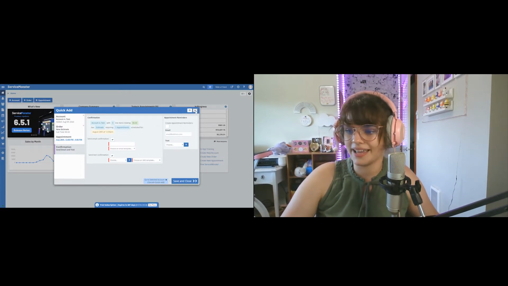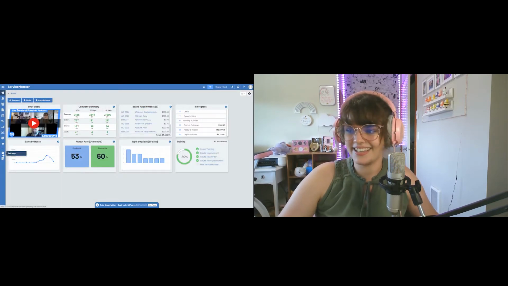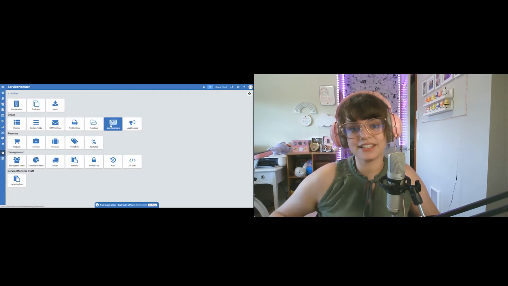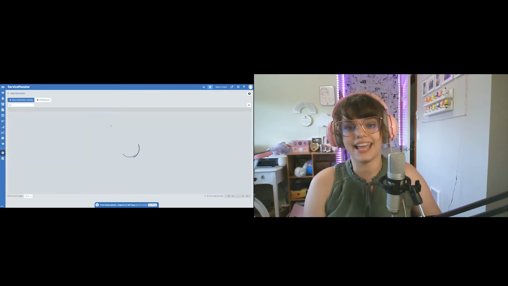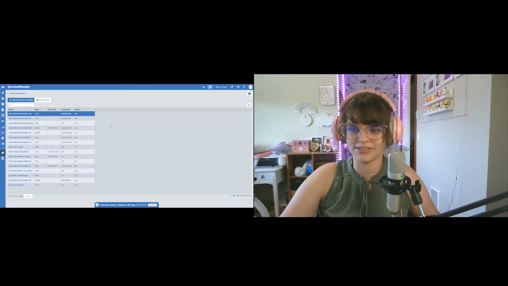For setting up a reminder, we can do that by going into the settings and then selecting appointment reminders. Again, for this, you will have needed to set up either a text or email template for both the job reminder, appointment reminder and the confirmation. I believe ServiceMonster created a template that will already be in your system that you can just go in and edit. You will need to make your own SMS templates though.